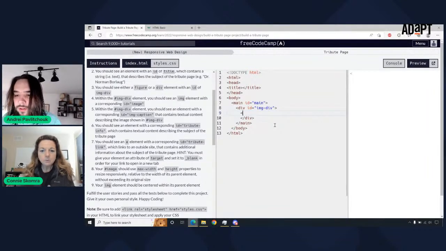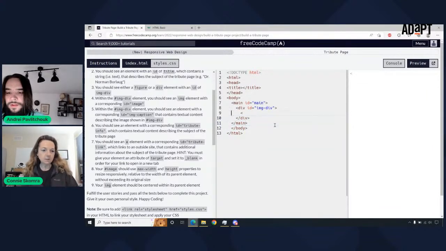So you move your closing div, the one under, back over to the left just a little bit, because that would line up with the opening div. There, like that. And then move your closing main to line up with your opening main. There you go. Actually, body could go over one more if you want to be picky. But if you're good with this, then we can go forward.